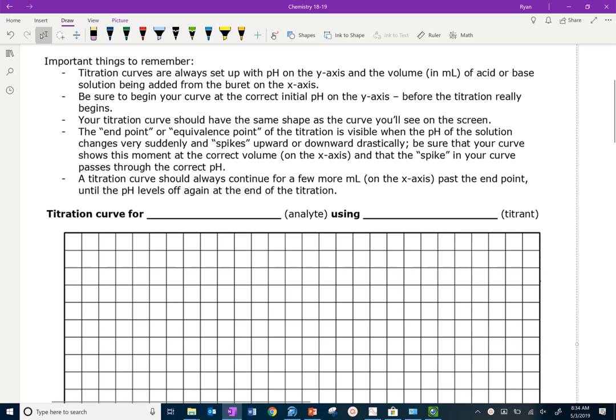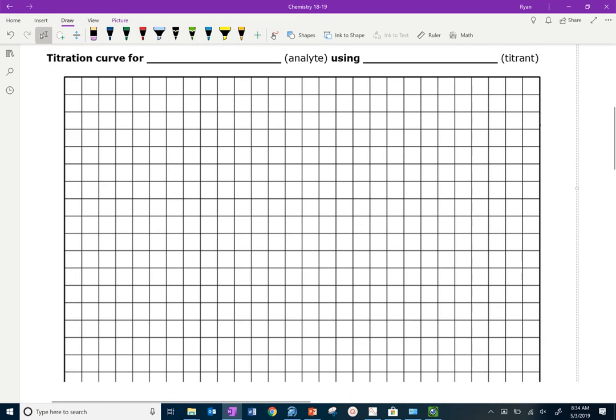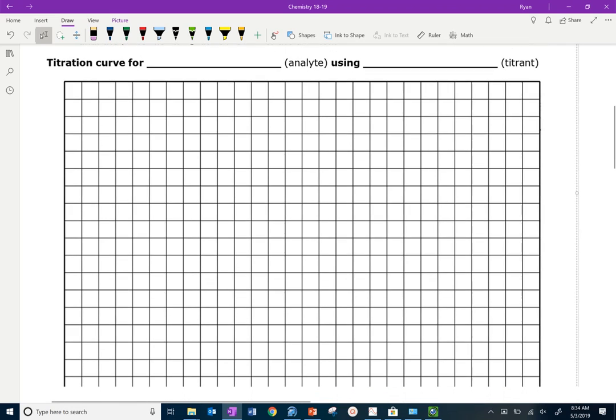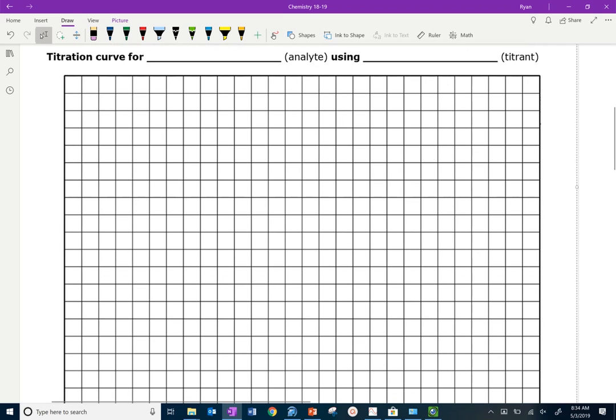So if we know about the acid, we can determine the molarity of the base and vice versa. But today we want to show you a titration curve. A titration curve is something that you collect data for and then draw, or in this case, we're going to have the computer collect this data, and then we're going to draw it freehand on this page that you've hopefully picked up. If you don't have one, you can draw this out on any graph paper, really any notebook paper would work just for a crude one.